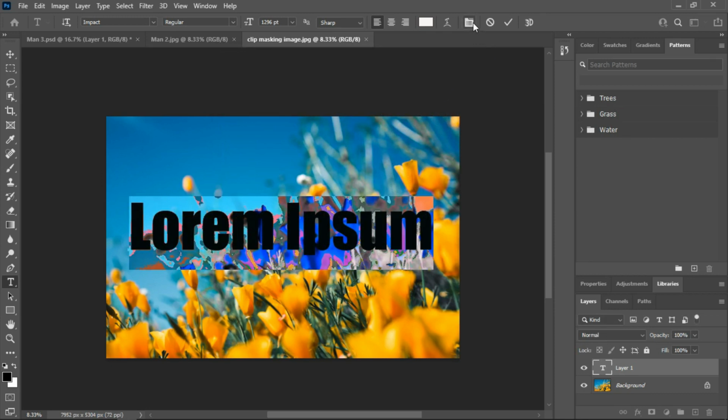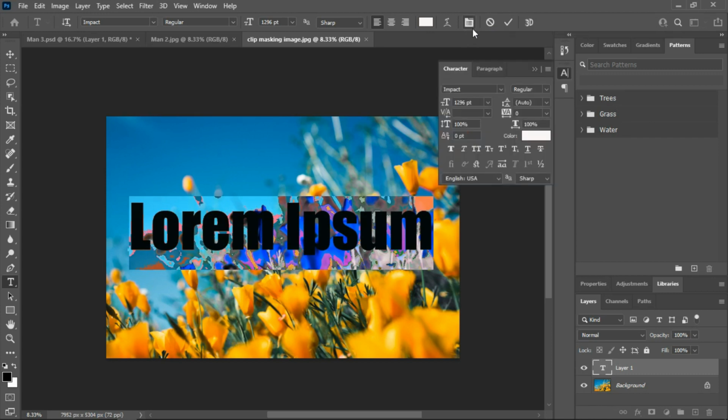And then perhaps let me show you another feature in the type tool. When you click on this toggle, the character and paragraph panel, it's going to open another window, another panel. So if you find, for example, that this text has reached the maximum and I cannot extend the fonts, I'm going to use this tool here that has the arrows for horizontal.